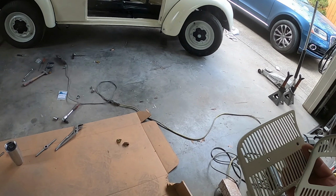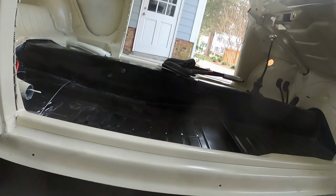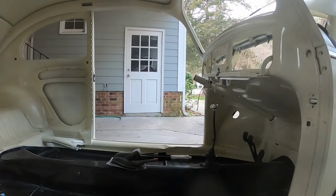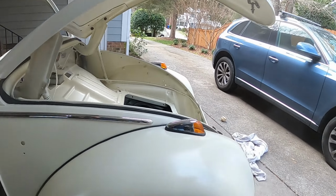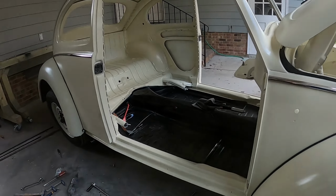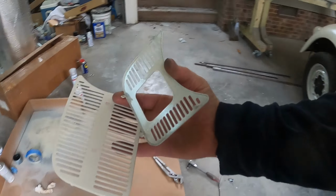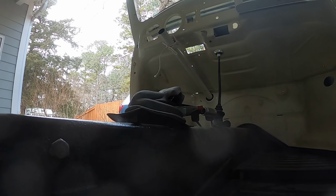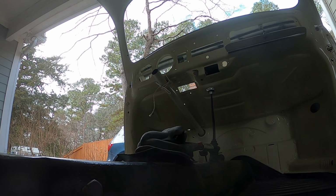Okay, well, I have been having trouble getting all of these bolts underneath to line up, and so I've had to basically jack up the car and shift the body back and forth, left and right, just to loosen up all of these bolts, and that's been a huge pain. So what I'm going to do now, I've painted these two things, and I'm going to go ahead and put those in, just because I need something that feels like I've actually accomplished something.